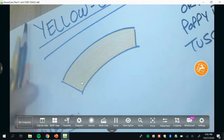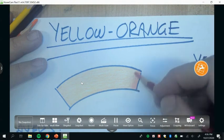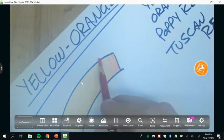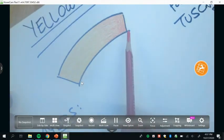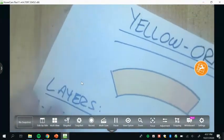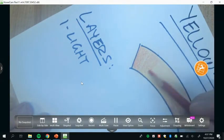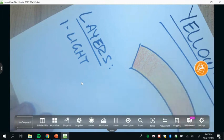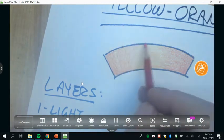All right, and then I'm going to come in with my poppy red. Poppy red will come in from the outside, and this is going to be like the orange from last time. And I'm going to ease up off the pressure and let it disappear into the middle. So I've only done poppy red from here to here. I do poppy red and ease up off the pressure as I come into the middle. Do some poppy red down here. Do some poppy red up here.